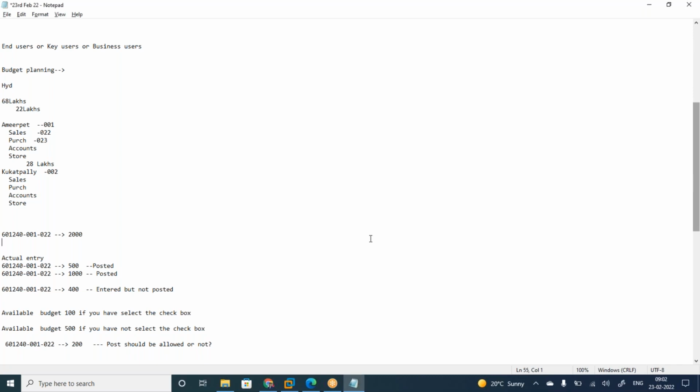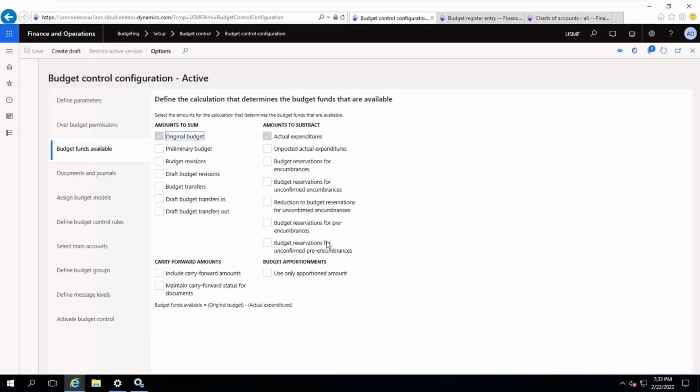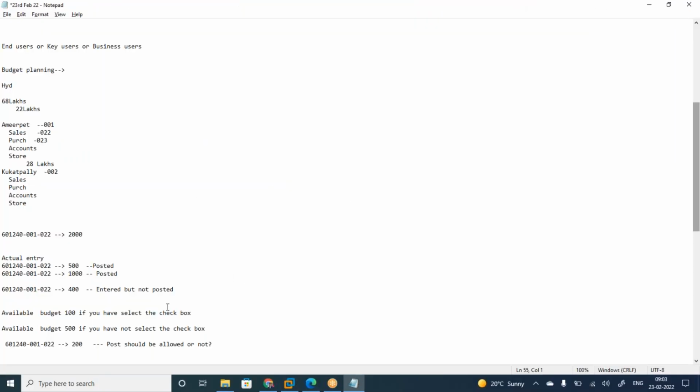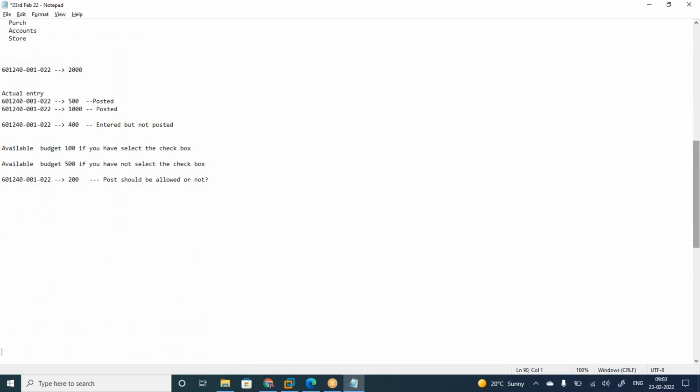Yes, sir. One more thing, sir. Regarding yesterday's class, you told us about the posting profiles and posting definition forms. Is there one checkbox that, if we enable it, the posting profiles will be disabled and the posting definition forms will be activated? So what is the difference between posting profiles and the posting definition forms? The posting definition forms, if it is public sector companies, as I told you, we will enable those posting definition transactions. This will work. Okay.